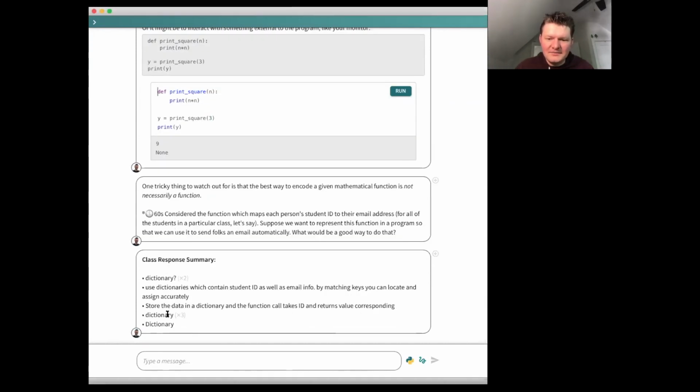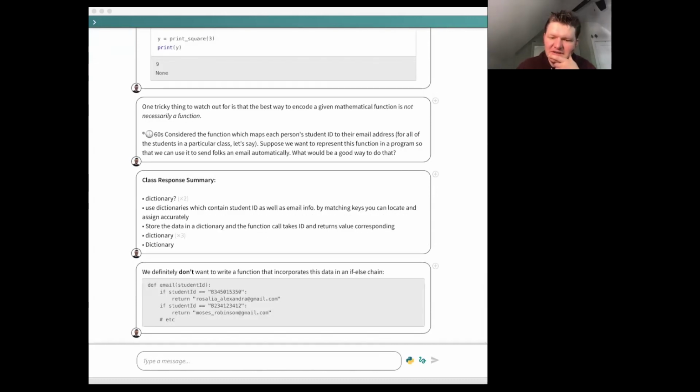Yeah, so the folks who answered were on the ball with this one. You want to use a dictionary, not a function. So let's actually break that down a little bit, and I'm going to suggest one other alternative that no one suggested. We don't want to write a function that just goes through: if the input is this, return that; if the input is the other thing, return the next thing, and so on. This gets to be extremely onerous. It's also slow. You don't want to embed all of your data in your code. That's a mistake.